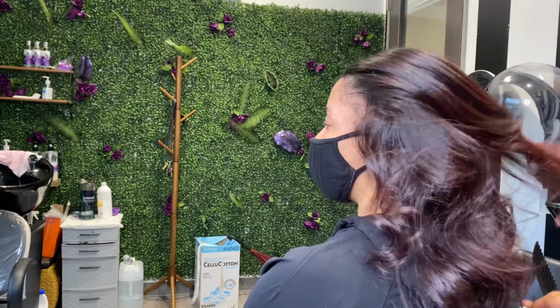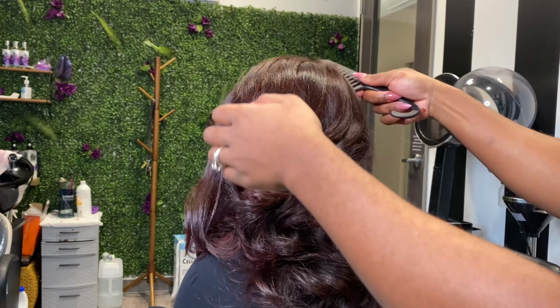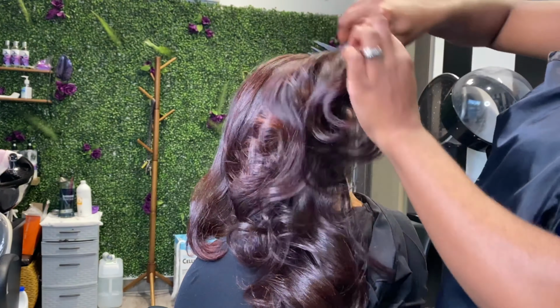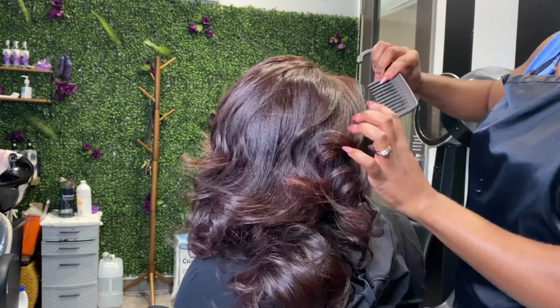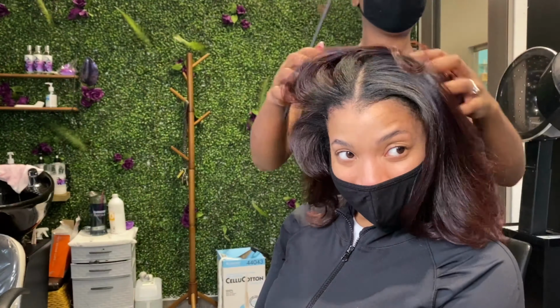Just gonna take your Y2 comb and comb it through. See, this is the look that she was going for. It is absolutely beautiful. It's giving life, and you know the color looks great. Also, the deep red, she wanted more of a subtle deep red, and I gave her exactly what she was looking for.